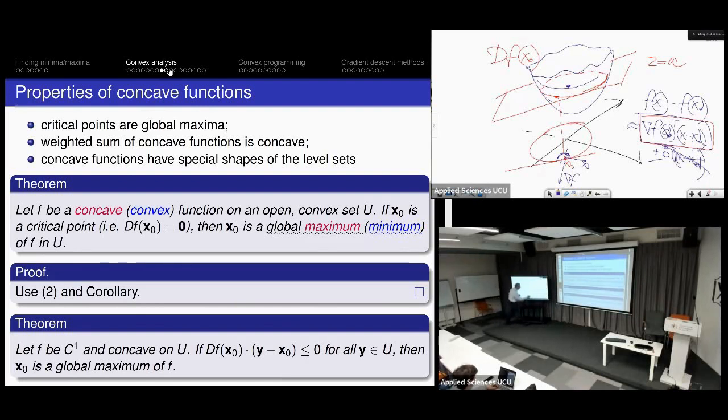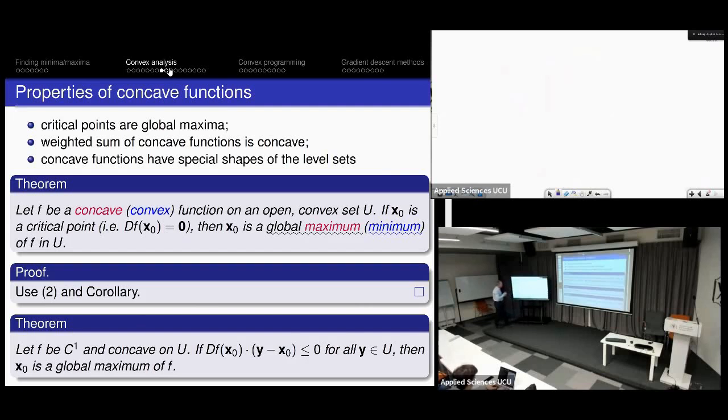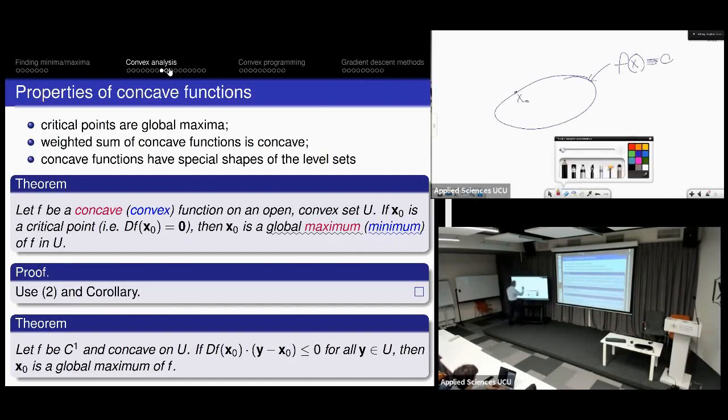Now another thing about this level set: why the gradient is orthogonal to the tangent line to the level set. Look, if you have a level set of a function, this is the set of the form f of x is equal to the fixed value c. We take any point here, this is our point x naught, and we draw a tangent line and the gradient.